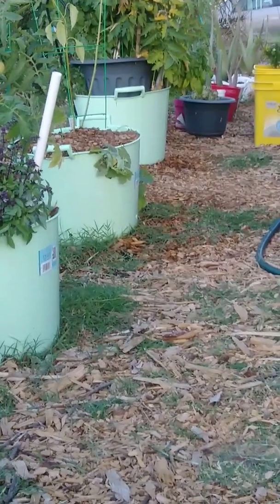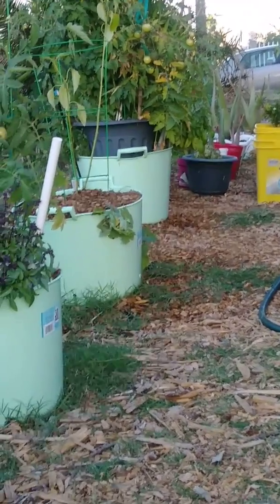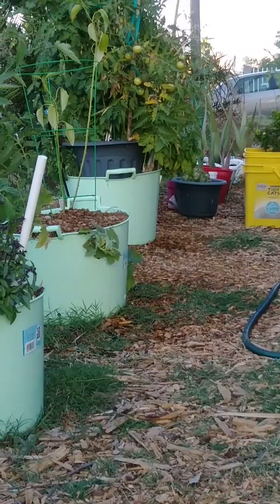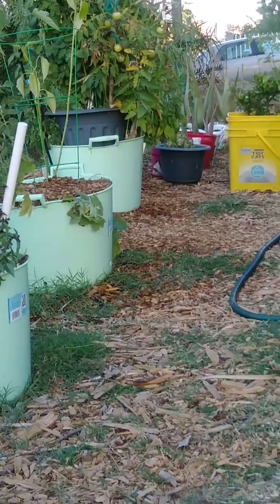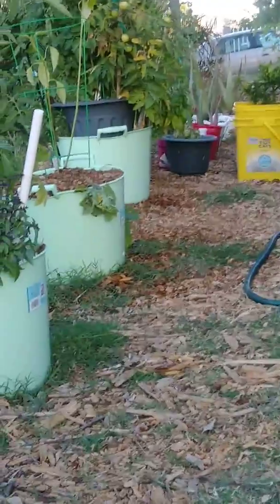So when I came home yesterday, it had fell over, and thank the Most High that it didn't fall down my heel, but there were roots coming out the bottom of the bucket on the bottom. I don't know if any got ripped, but tomatoes usually do pretty good. So I put some stakes in the front to keep it from rolling over, and put it back in its place. I moved it a little bit because the plant's getting heavy on one side, so I moved that side more this way, not pointing towards the heel, to fix that.